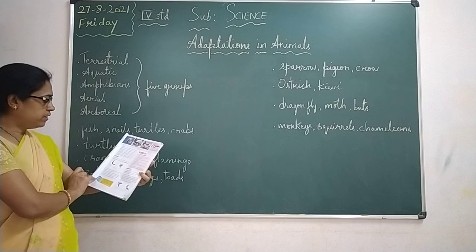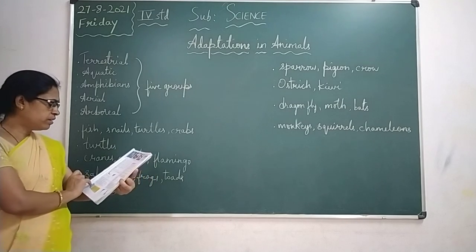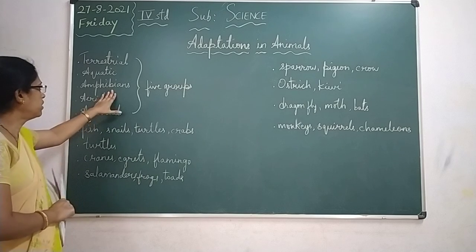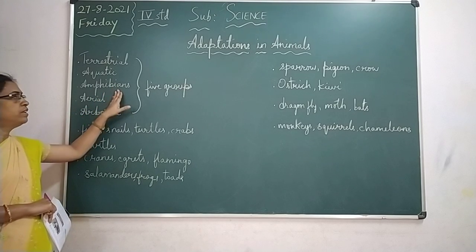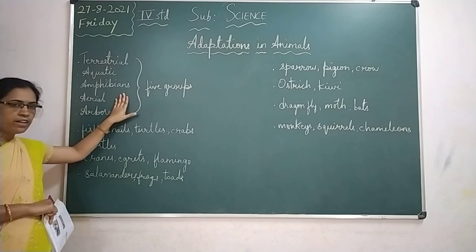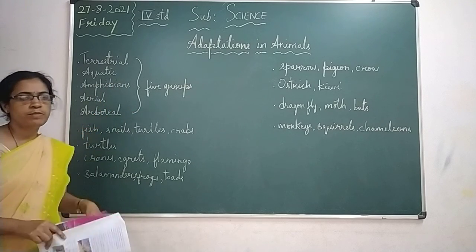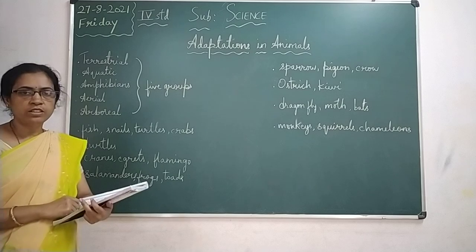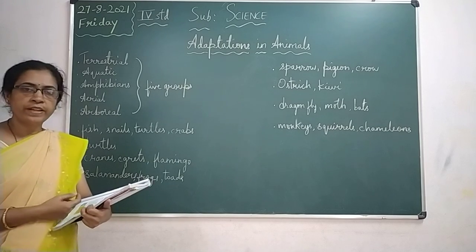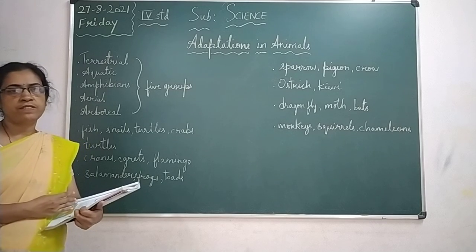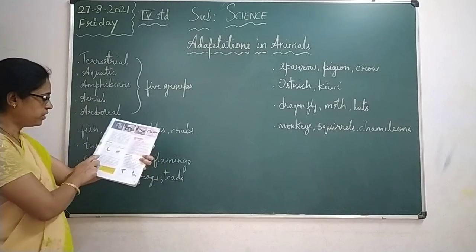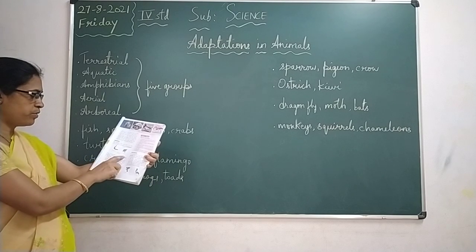Okay. And children, next is amphibians. So what are amphibians, children? The next point is amphibians. The animals that live in water as well as on land are known as amphibians. So how can they breathe then? How can they adapt themselves here? So let us learn about that, children. You can see in the picture here, a salamander and a frog are shown.